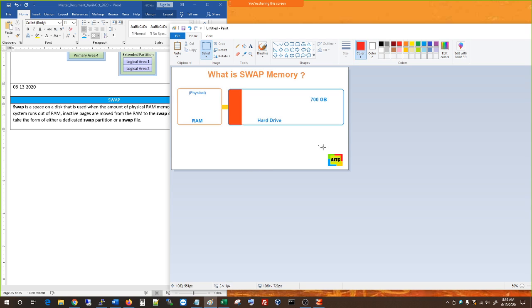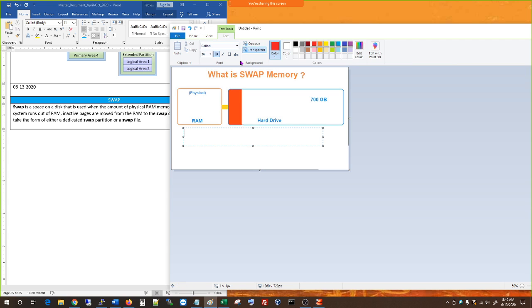So right now our problem is we need to extend this here. How much we have is 1 GB.